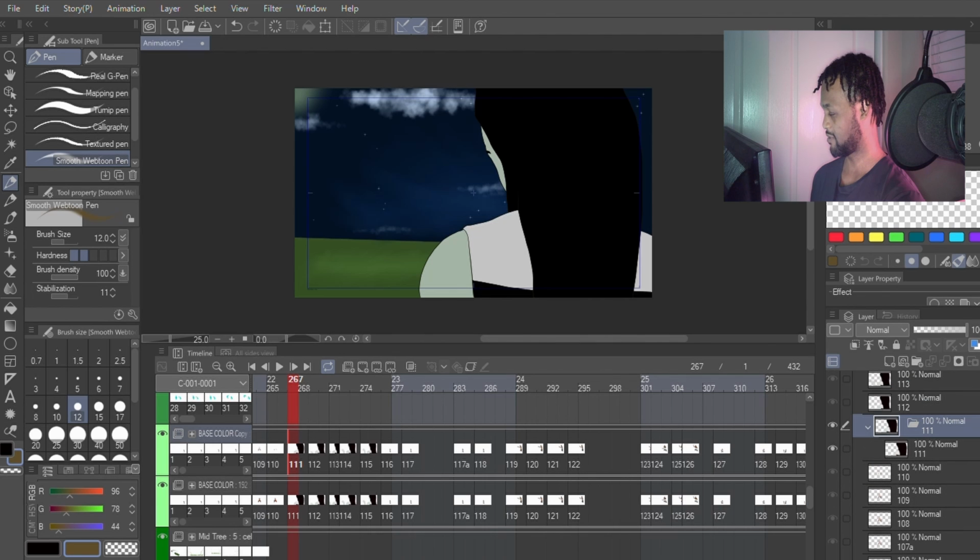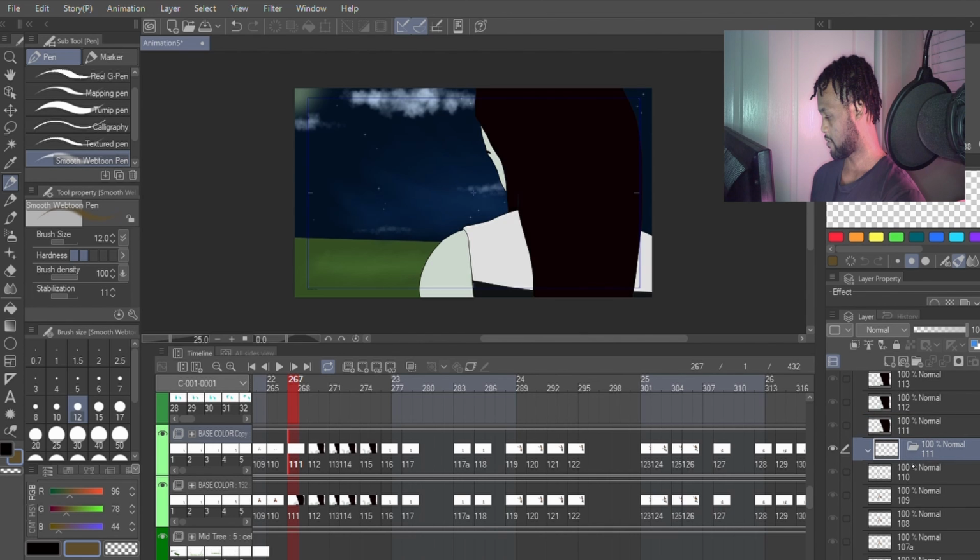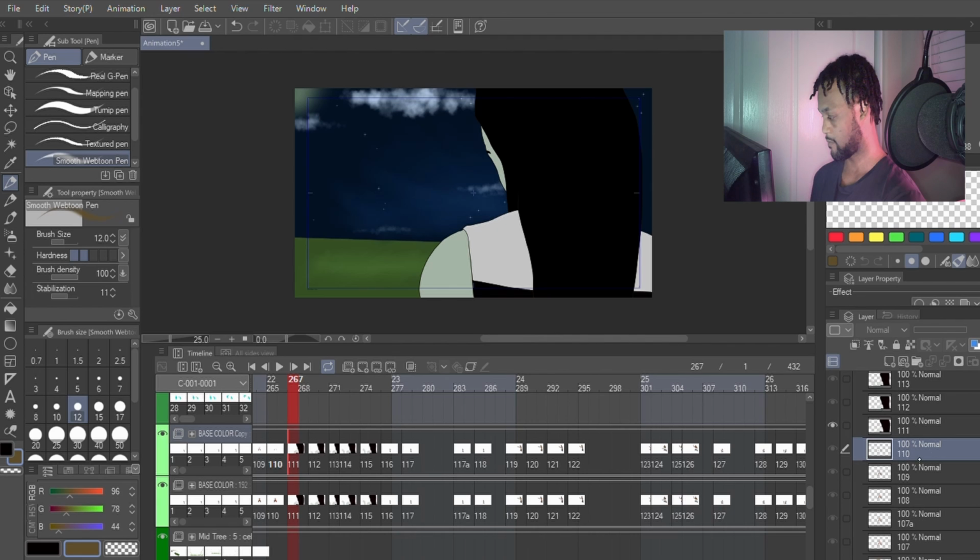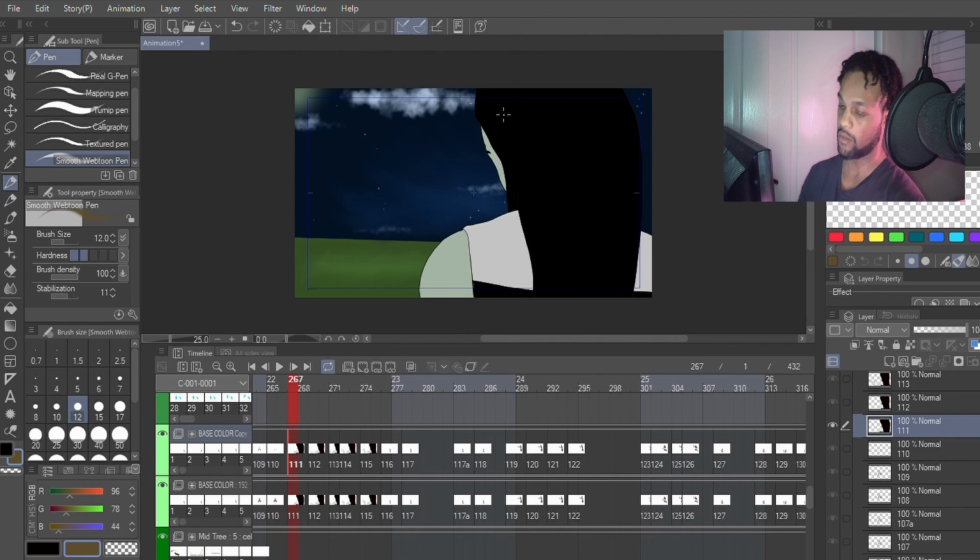I was just using this earlier. Why is it duplicated for some reason? Alright, let's see if we can fix it. It's not supposed to be in a folder here, and I don't quite know why it got turned into a folder. This folder is empty and trash, so let's just delete that. And now we can get back to what we were doing, I think. Yep, there it is.